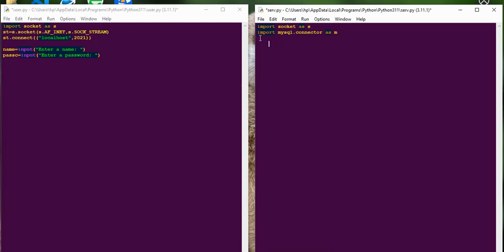Now the client side will approach the server, and the server should accept the client. For that we copy from here. These two lines are almost the same, except here instead of connect you write bind, where you bind your IP address and the port number, and this IP address is the IP address of the server itself, so there's no issue with that.